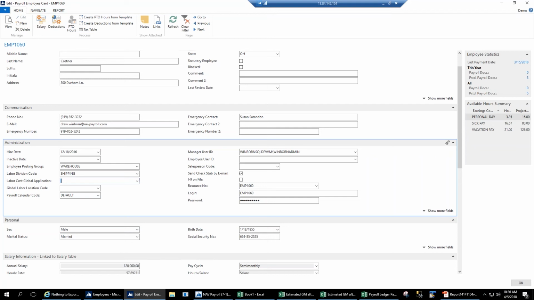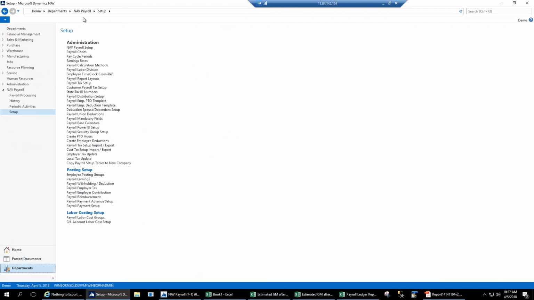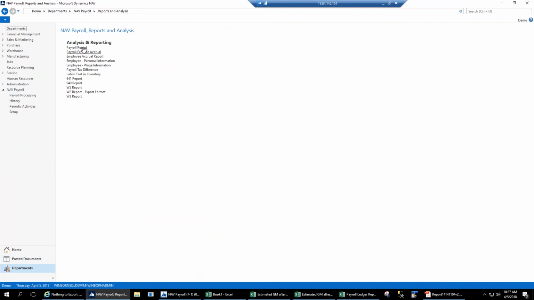Okay. Now let's go into the reporting a little bit. I just want to show quickly that we do have your standard federal reports, the big ones in here: 941, 940, W-2, W-3. If you're over 50 employees, then of course you have to create an electronic file for your W-2. That's why we create this export format, so you can have all the W-2 information in a nice Excel format that you can use to create that electronic file.